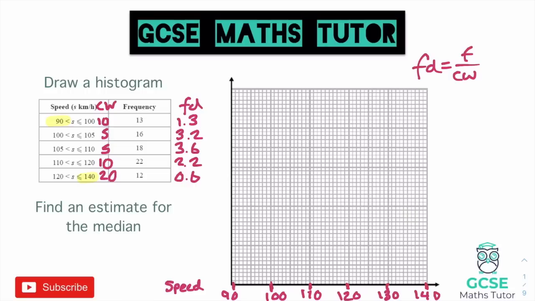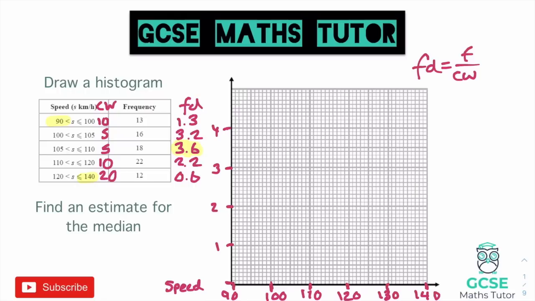Before you do that, you just want to identify where your biggest number is. So 3.6 is our biggest frequency density, so we need to probably go up to 4. If I was to have this as 1, obviously starting down here at 0, that would make this one 2, 3, and 4. So that looks fine. We could probably scale that a little bit bigger, but that is going to be absolutely fine. So 1, 2, 3, 4. Okay, so moving on to the next part, we just need to draw it in.